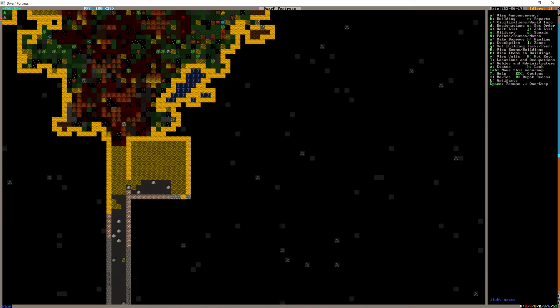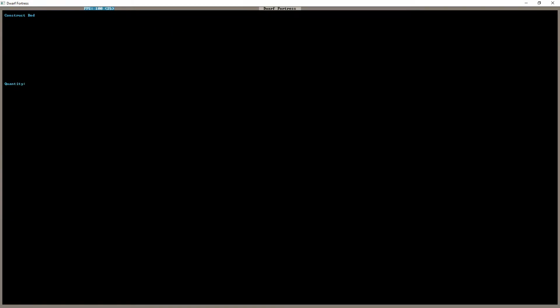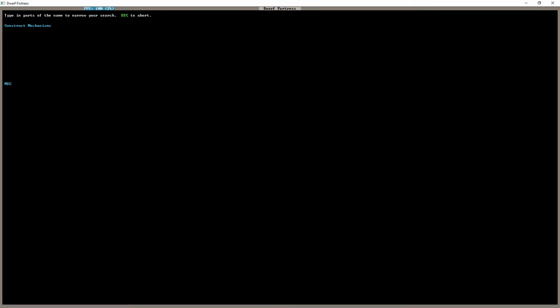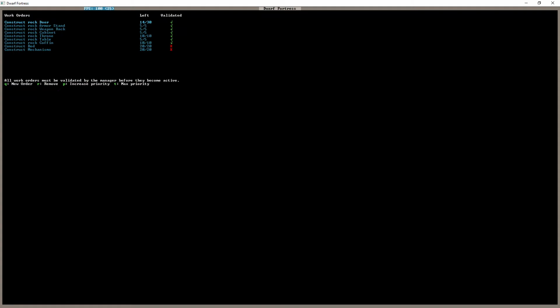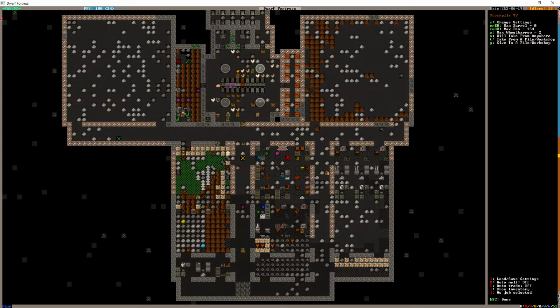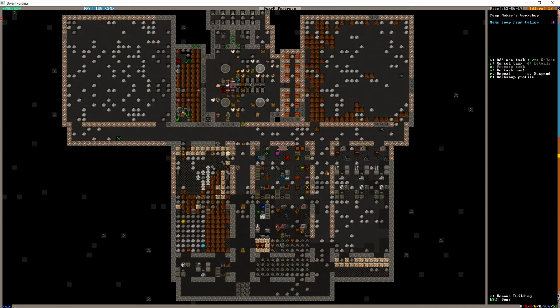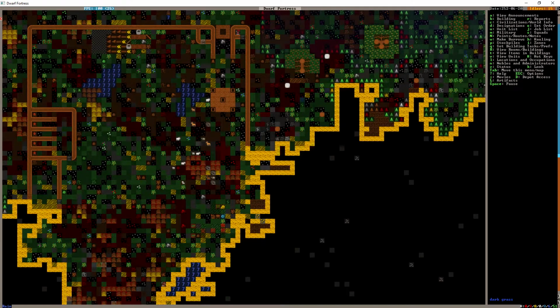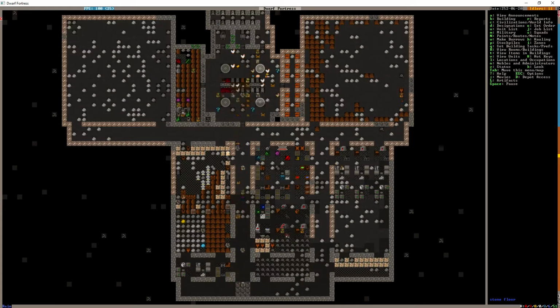And over here, we should also get some new beds. Like, let's get some 20 beds. And we want probably some mechanisms. And that should be fine for now. Because we will also need to be constructing our hospital soon. Speaking of which, can we get some soap? Well, we have some soap apparently. Because I imagine there will be some dwarves who will get injured. Especially since they don't have training hammers, I believe.